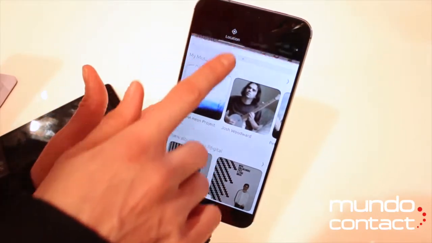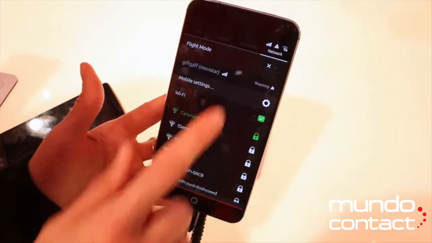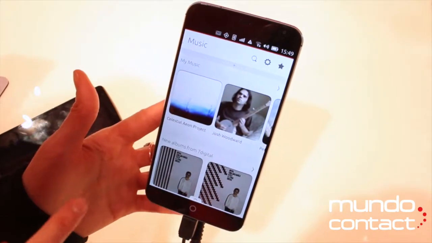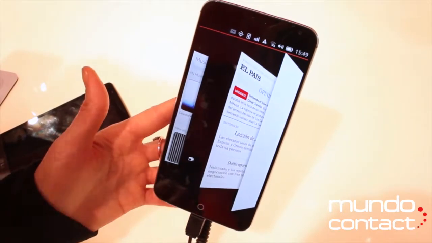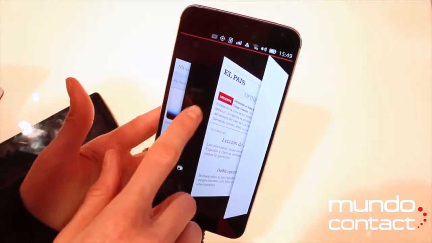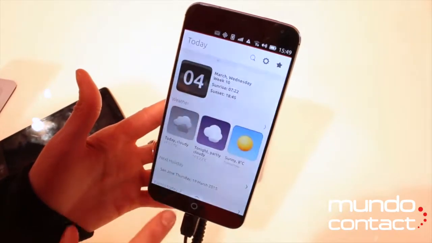The network settings are all from the top, so location, files, Bluetooth, all that comes from the top. Pull it back up to get rid of it. From the right-hand side, you have anything that's opened on your handset. To get rid of it, you either pull up or pull down. That's kind of it. Go back to the home page.